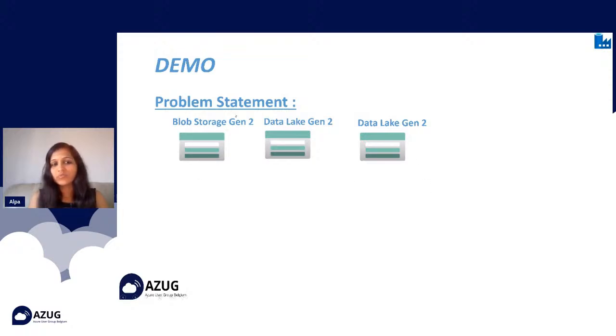This is my blob storage, this is my Data Lake Gen 2 staging container, and this is my Data Lake Gen 2 final container. It follows a naming standard as well. The input container has a dash in and is prefixed with the spec code, the business outcome number. The staging container has a dash staging and is prefixed with the spec code. And the final destination container in Data Lake Gen 2 has only the spec code, which is the business outcome number.